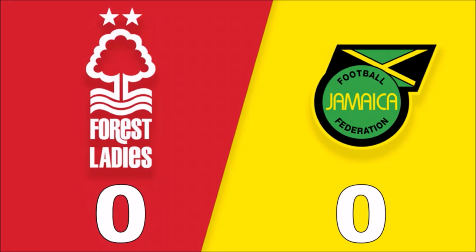Throw-in taken by Jamaica at the right-back position. That pass was slightly wayward, and Forest Ladies have possession now on the edge of the penalty area. Here's Middleton, she's forced backwards, taken by Hewitt, she's forced backwards as well. Eventually Chang gets a strong foot in and clears any sort of danger. She goes back to Chambers, who finds Silver. Silver over onto this left-hand side to Michalson. Michalson up towards halfway, blocked by Wilson.